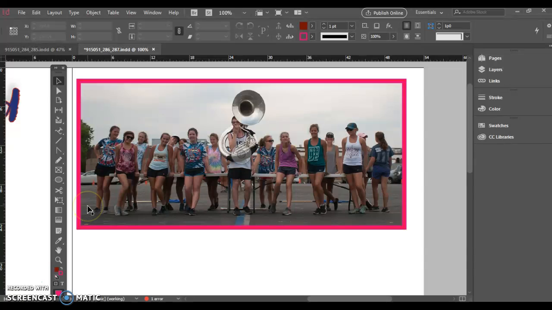Another option for changing colors of things, and this is not just stroke, you can also do this with fill. You can go down here to this little eyedropper tool. You click on the eyedropper, and now what you can do is select anything on the page. Notice that the eyedropper's full now. I clicked on her shirt.